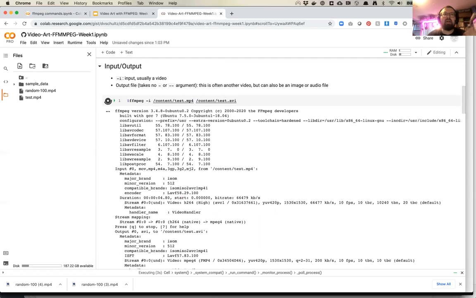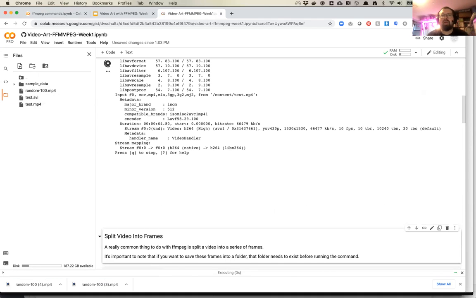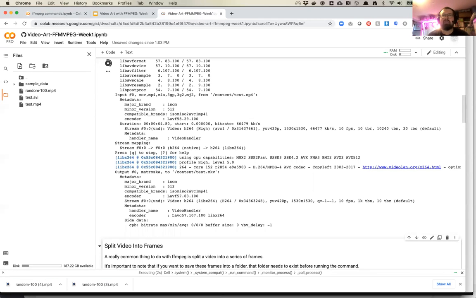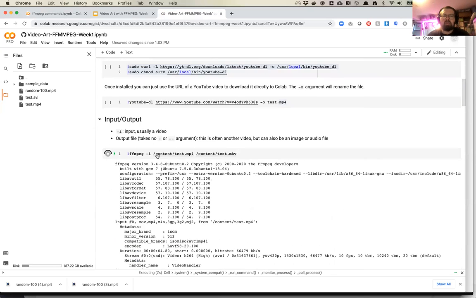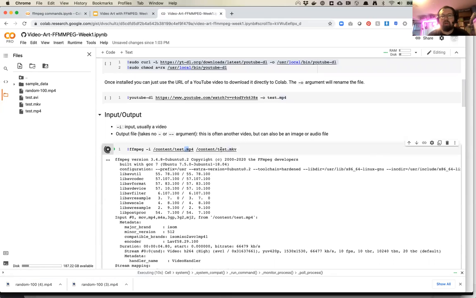Now, in reality, we probably want more control than that. But if someone's just like, hey, can you just quickly send me an AVI of this? This works. And you'll see when I refresh this, I now have an AVI file. This works with MKVs as well, so it probably works with any number of formats. I'm sure there's some weird stuff that FFmpeg might not work with, but for the most part, it works fine. So this is literally just saying, take this video as an input and output it. And it's pretty smart. It can understand the formatting of this fairly well. So that's input and output. That's the basics of what we're going to do.